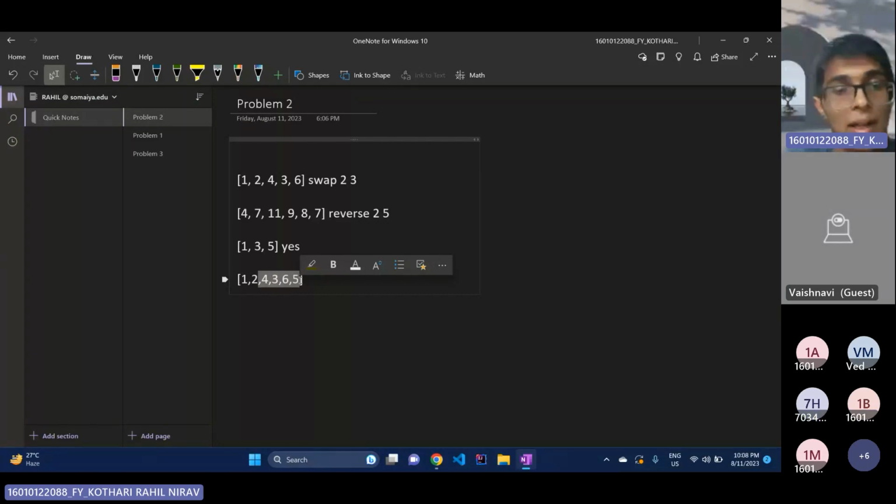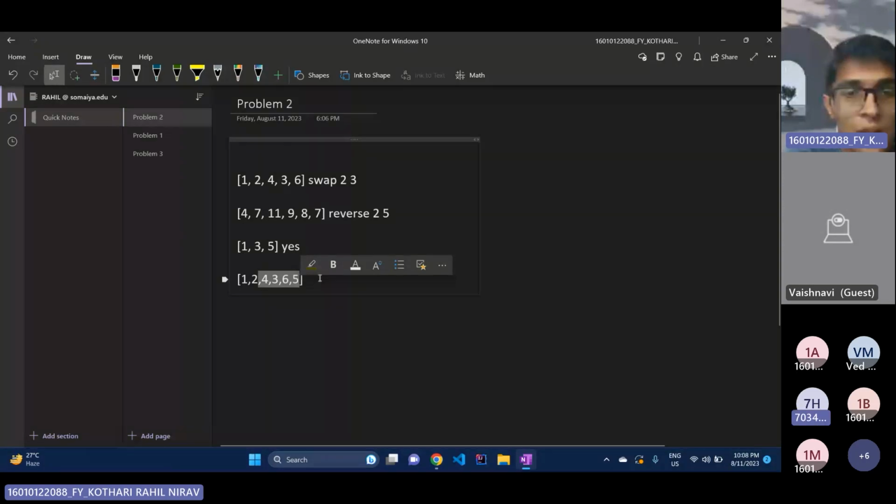Ideally, our ascending order array would be 1, 2, 3, 4, 5, 6. But 4, 3, 6, 5 are out of order. We cannot rectify this by swapping any two elements, and we cannot even reverse this entire 4, 3, 6, 5 segment to get it into ascending order. So clearly this should be no.